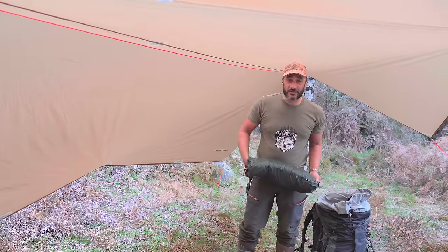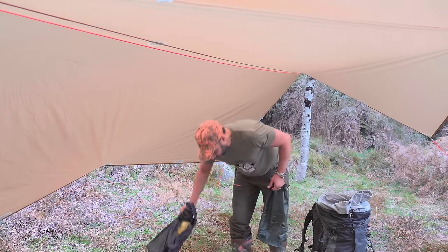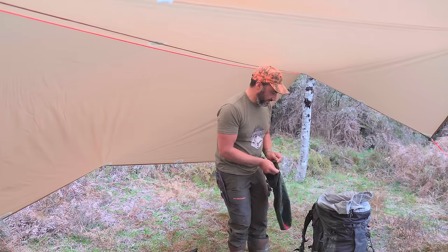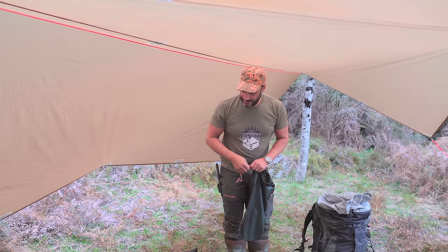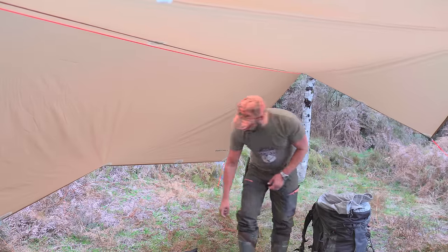You can set it up to a ridgeline, or you can put your own poles in. So in this case, I'm probably just going to use my own two walking poles to set it up, rather than hooking it up to this ridgeline. Yeah, I think I'd rather use poles.